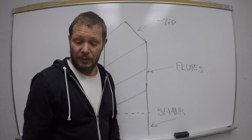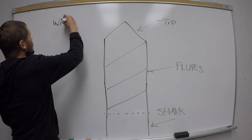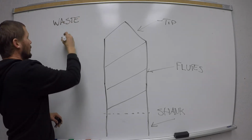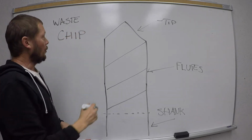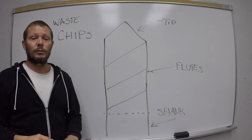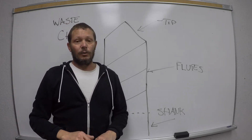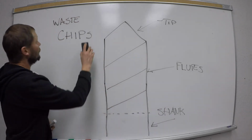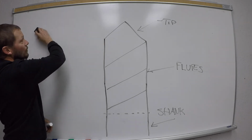Like you drilled a hole into a piece of wood. That waste, believe it or not, whether it's wood, metal, plastic, or anything, is called a chip or chips. Okay, they're called chips. So when we drill in the metal, the waste that comes out of the metal, that's called chips. That is the technical term, okay? We're going to be saying that here just all the time, all right?